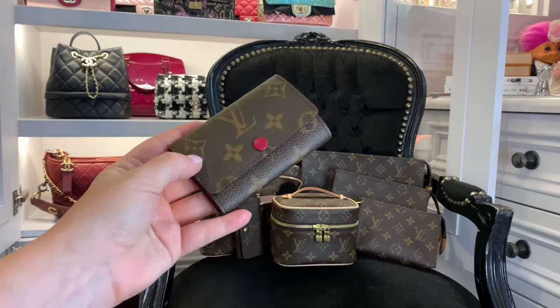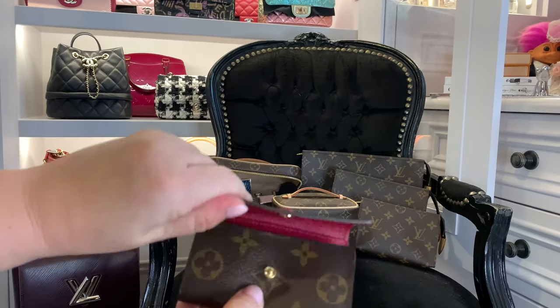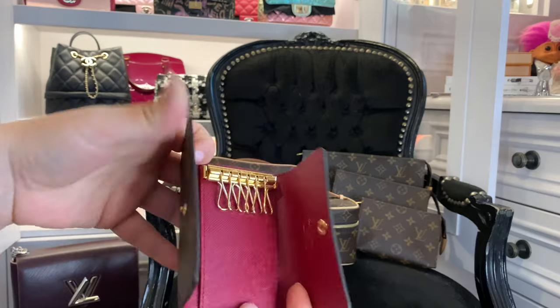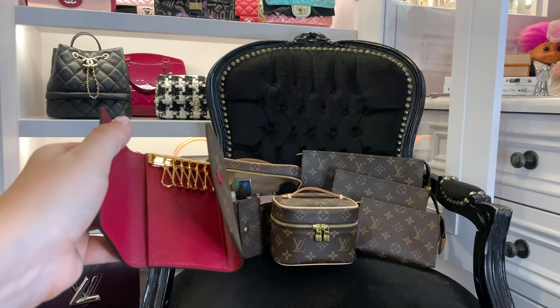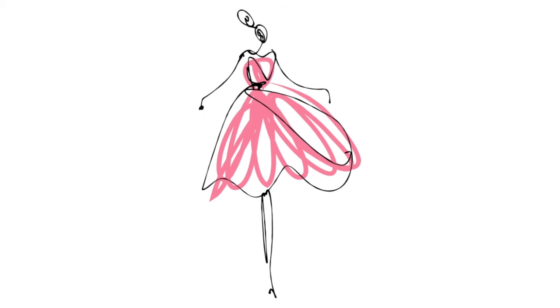The next one then is the 6-ring key holder, obviously also a monogram, with the fuchsia interior. And I bought this because I loved the colour of the interior. I know, I know, I know.